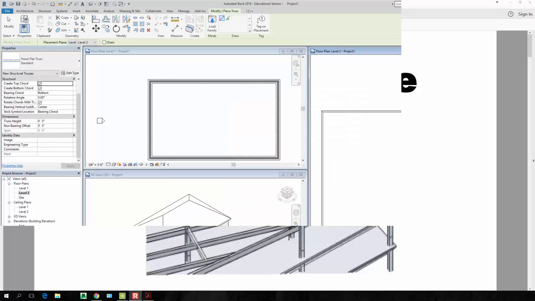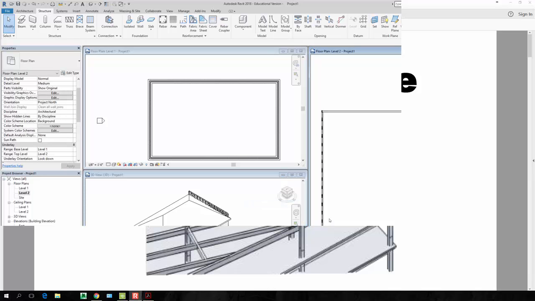The truss, as I said at the beginning of the class, is actually a complex object because it contains top chord, web members, diagonal web, and bottom chord. So how are you actually going to create one truss? Two points define a truss. Let's first draw the truss from this end of the wall to this end of the wall. Okay, you can see now I draw a truss.